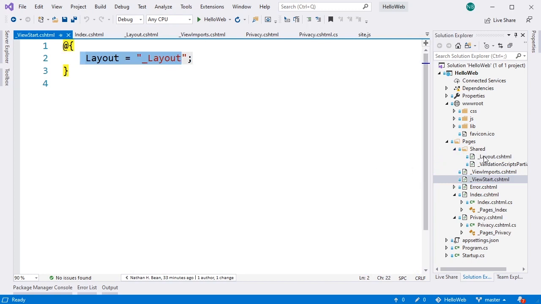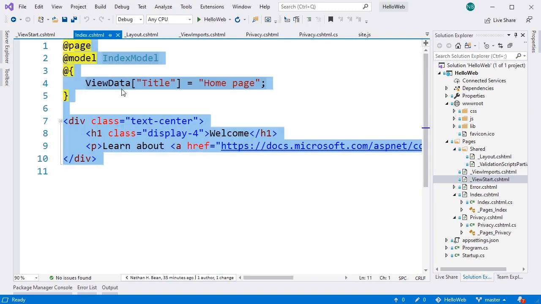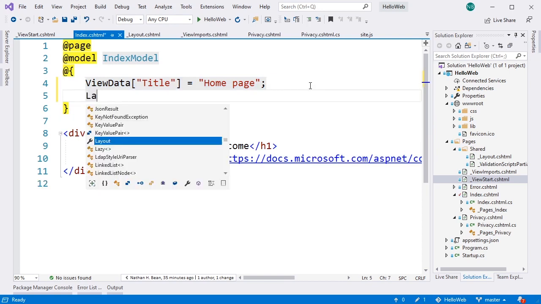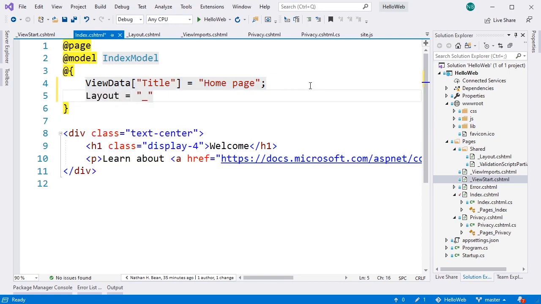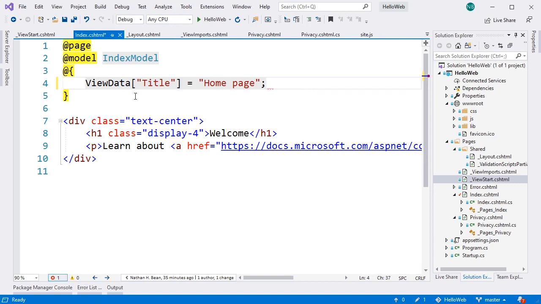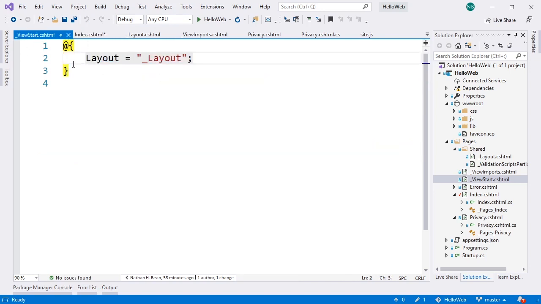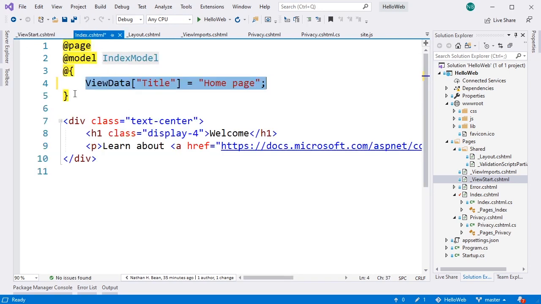Now if we wanted to have a second layout, maybe we wanted a couple pages out of our website to use a different layout, we could just define another partial here, and we could say in our index page, layout equals my new layout, or whatever we'd named that. So we actually can swap that at any point for another one if we so need. Any properties we set here are going to override what was set in the view start. The view start is applied first, and then any properties defined in our page itself are applied.